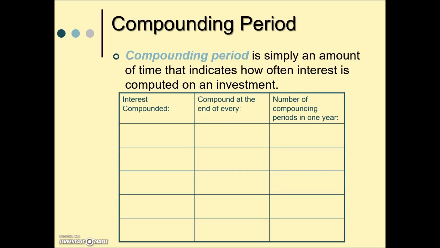First we need to identify what number is associated with a specific compounding period. The compounding period is simply the amount of time indicated for how frequently the investment is calculated. If interest is compounded annually, it means once every year, so there would be one compounding period. Semi-annually means twice a year or every six months, giving us two compounding periods per year. Quarterly is four times a year, which means every three months. If interest is compounded monthly, that means every month, 12 times in one year. And daily means 365 days or 365 times per year.